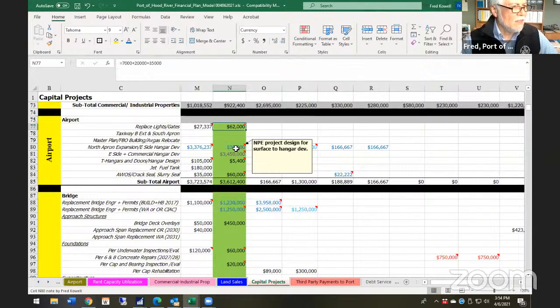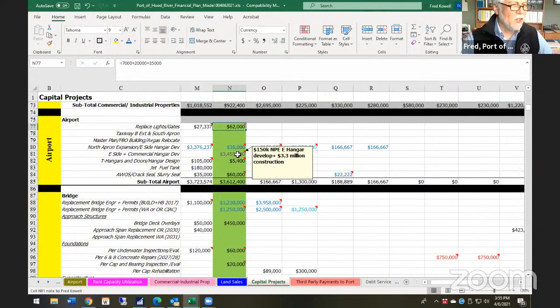The North Apron, so we have to finish up the North Apron project, although the Connect 6 grant and that project is completed, the FAA hasn't closed out on their piece yet and probably won't close out on their piece for probably a couple of years. It's not uncommon for that to continue. So I've just budgeted a little bit with regard to that in this next year.